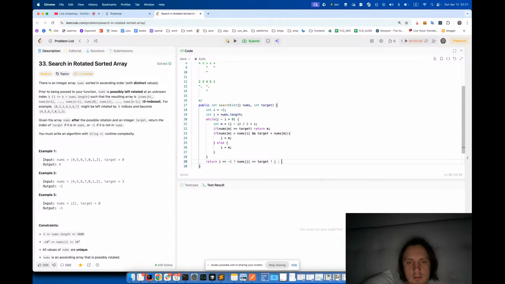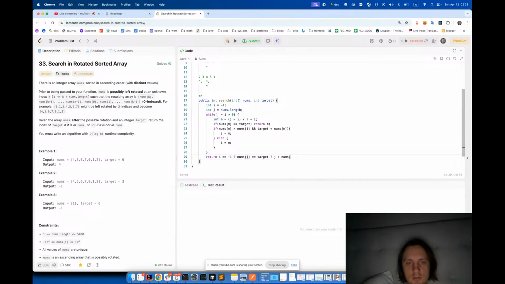Otherwise we check if nums i equals target, then return i, otherwise we return -1. So let's check.